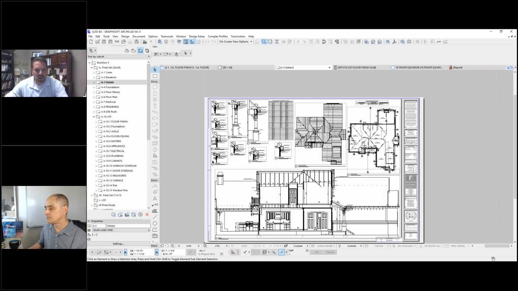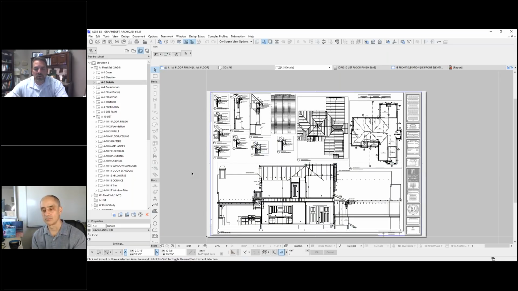And of course, it took off from there, and more framers and subcontractors started recommending me. And of course, you know how builders are, they don't want to be sending their clients to their competition. And that's when I got out of building houses and stuck to just the designing.